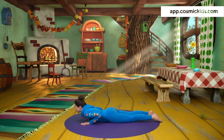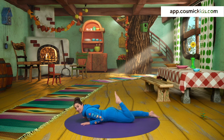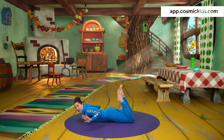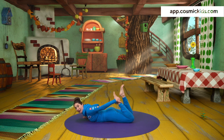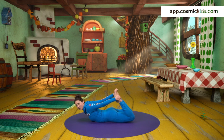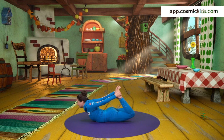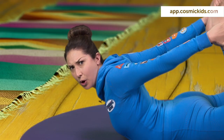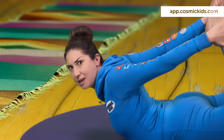Let's do our bowl pose. Coming to lie flat on our tummies, we bring 1 foot in towards our bottom and the other foot in towards our bottom. Now, can we reach round and grab our ankle? Yes, and reach round the other way and grab our other ankle. Now we kick our feet into our hands as we lift up into our bowl pose. Very good. Now, there's a daddy bowl, a mummy bowl, and a baby bowl.